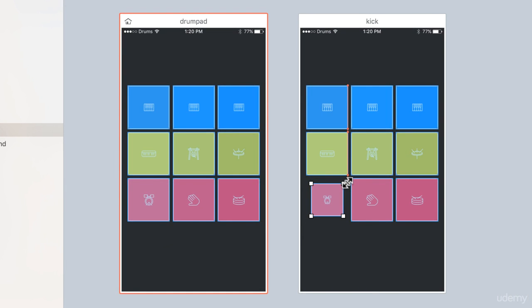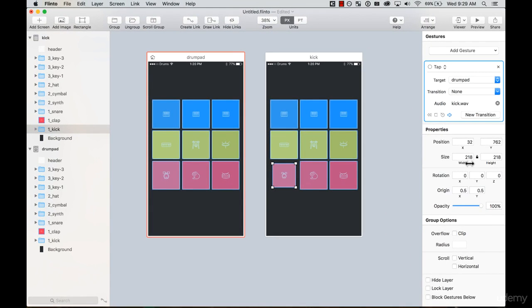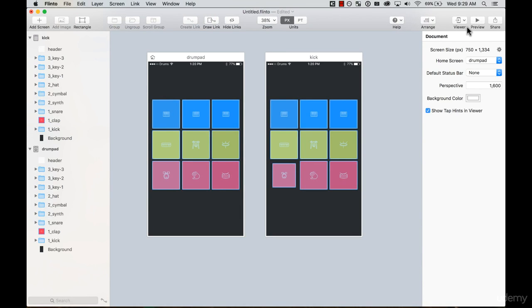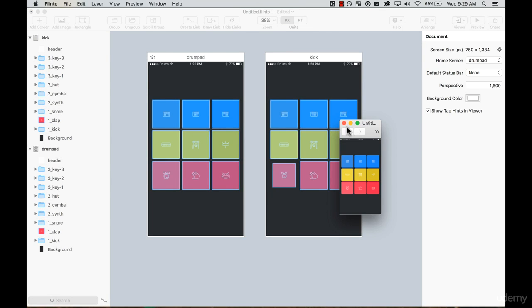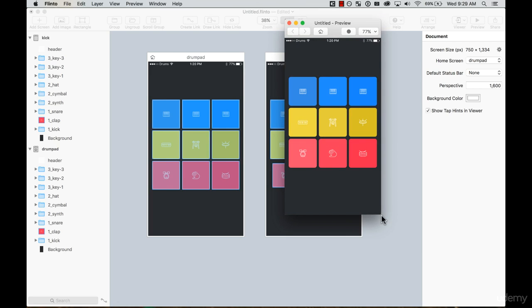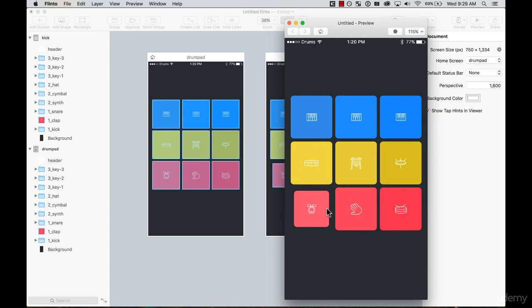So what I'm going to do, and I'm here on the kick screen, I'm going to make it a little bit smaller. That way it feels like it's pressed. So just a little bit smaller. It's around 280 pixels. So I can just put the lock there, 280 pixels. That feels all right. Let's preview it. So let's make this a little bit bigger again. Okay. And well, that kind of sucks.